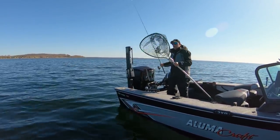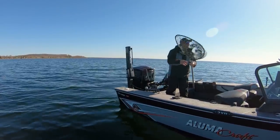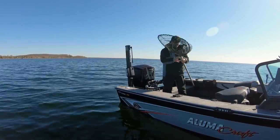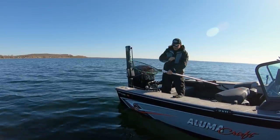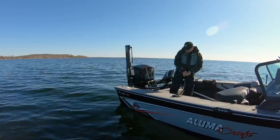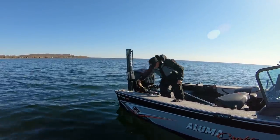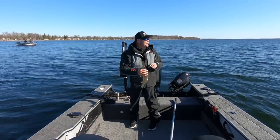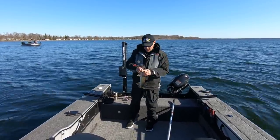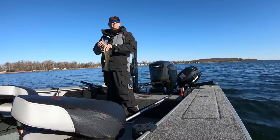Look at that. I just got the brand new netting on here and I didn't even have it stretched down yet — just kind of cradled him right in here. Check this fish out. Great walleye. That's what we're after today. That's what we're going to catch — a bunch of these fish coming off the spawn, and we're going to get them by rigging minnows.